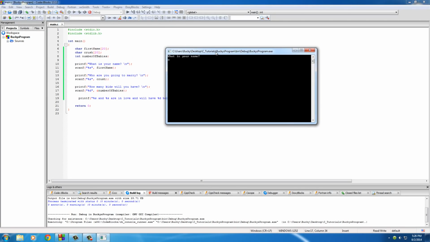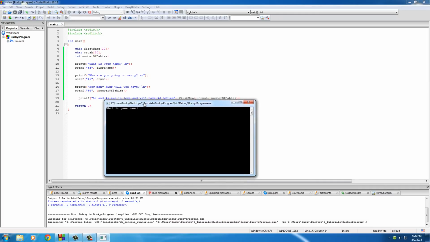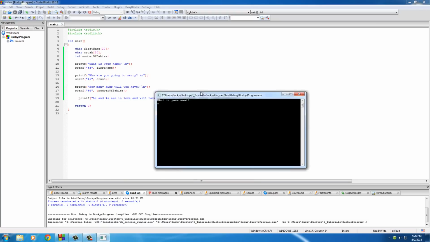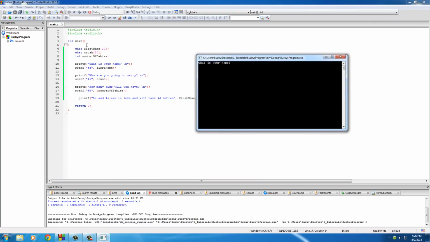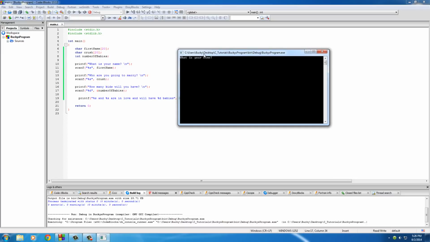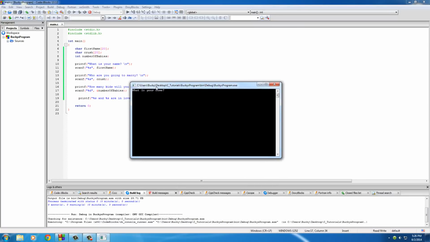And I want to note one other thing. Before we learned this tutorial and how to use a scanf function, our program basically ran all at once and then said, okay, return 0, good to go. However, whenever we use scanf, what's going to happen is our program is running line by line from the top down. So it's going to say printf, what's your name? And that's what you see right here. But when it gets to scanf, it pretty much pauses your program and it waits to continue until you typed in something. So this isn't only a place to allow the user to type in, it's basically pausing your program and waiting for you to hit enter to tell it to continue.